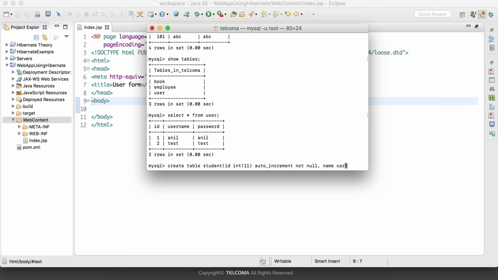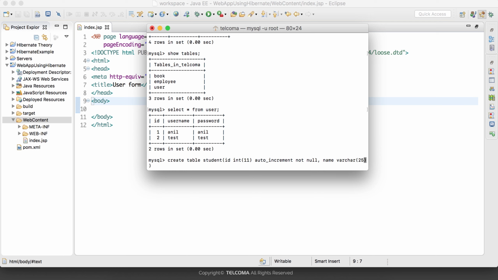Then we have name varchar 255. Let's give the maximum value. Then we can have email, varchar again 255. Then we have mobile or password, varchar 255.